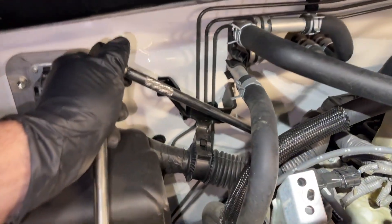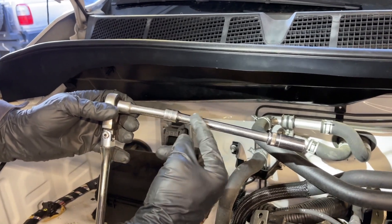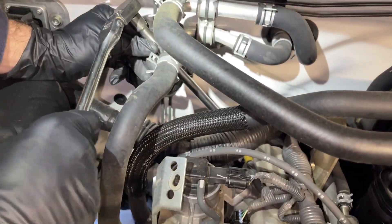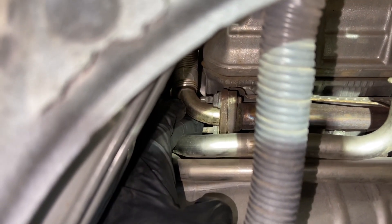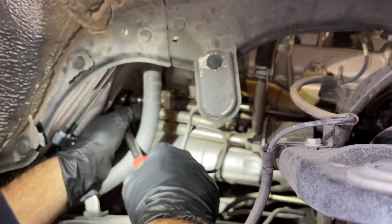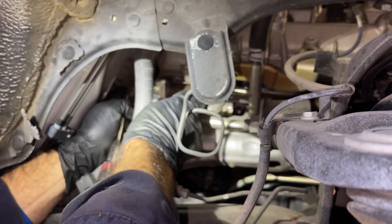I went with a short extension — about three inch — and then a six inch extension with a deep 12 millimeter, because I was hitting things and not getting a straight shot on the bolt. Okay, that's loose. So if the pipe's loose, you can now see that back nut — that's what I was doing by getting this free. I was using my Gear Wrench 3/8 flex head with a deep 10 millimeter socket to get those air pipe nuts loose.